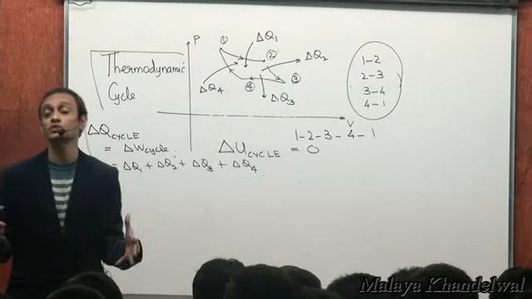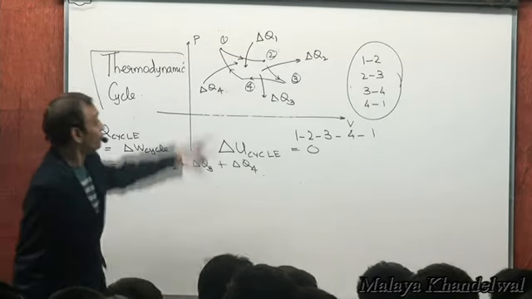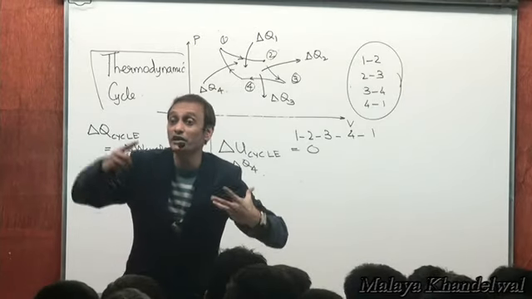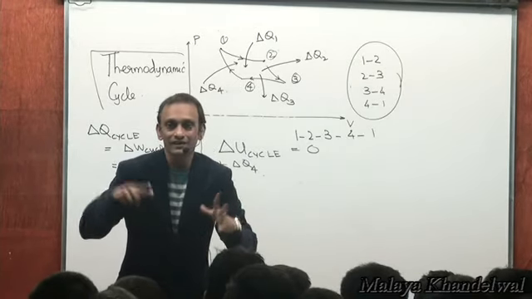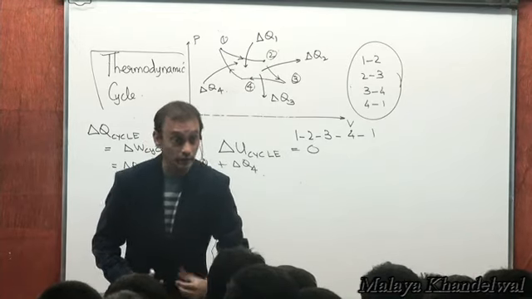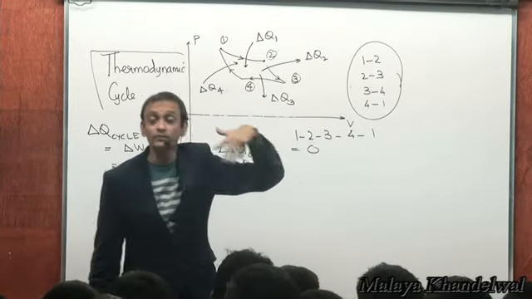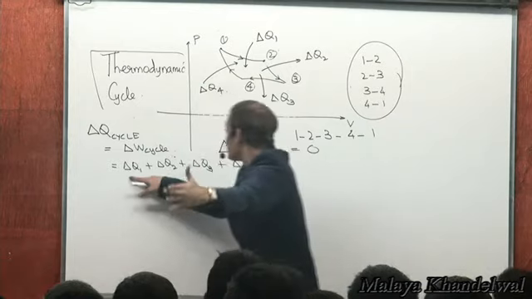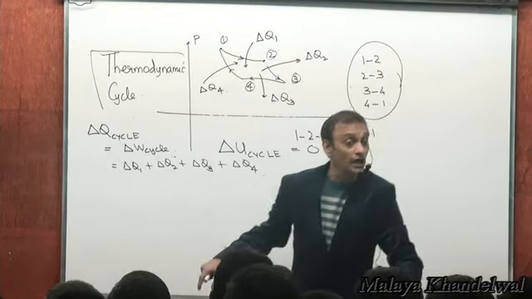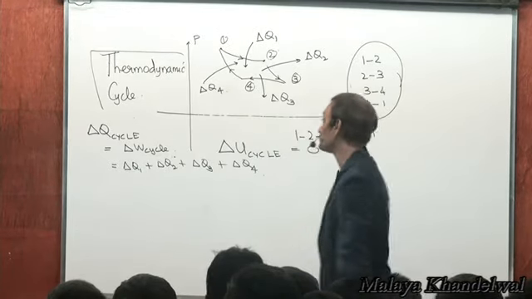And if this work output takes place in delta T seconds, if a full cycle is executed, see this figure, this indicator diagram doesn't tell you the time it takes to execute a full cycle, isn't it? But there is a certain time that it takes to execute all these processes once, right? And in that time, this would be the work output of the cycle. You divide this work output by the time, you get the power associated with the cycle in watts, right?